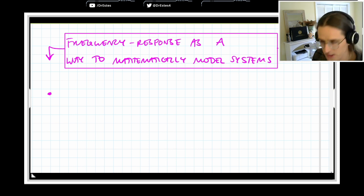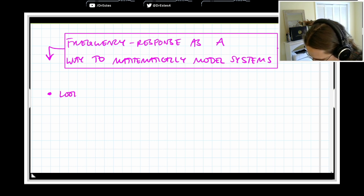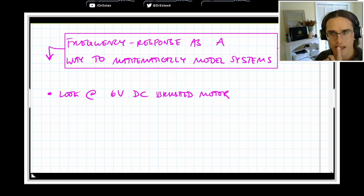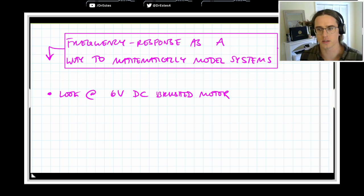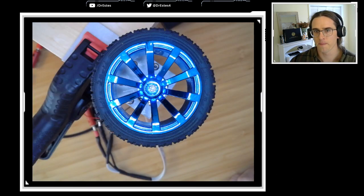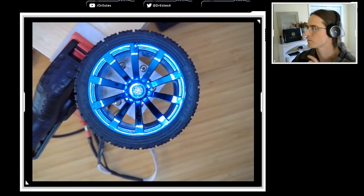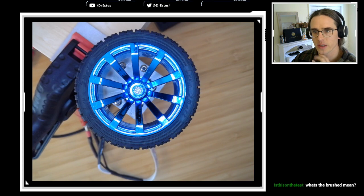Okay. So today we're going to look at a 6-volt DC brushed motor. It's like the DC motor we had in our kit, but this one's just a little bit beefier. All right, so let's look at this motor. We're gonna observe how it responds. We're gonna gather some data. We're gonna point out some stuff.